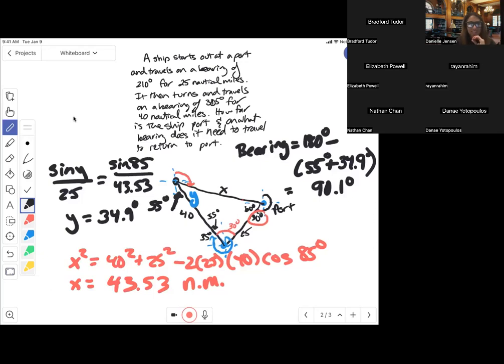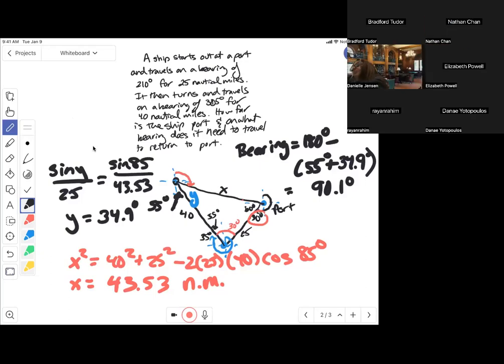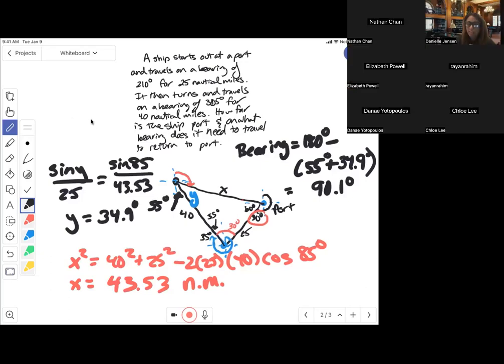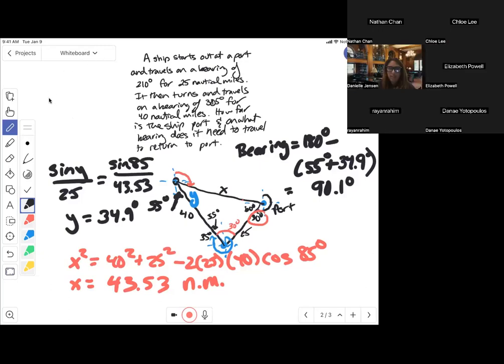Bradford, you have a question. Yeah, is 26 on the trig review packet a problem that we would see on the test? And if so, could you do it? No, 24 through 28 is not like what you will see on this test. I mean, it has a lot of cool elements to it, but no. We haven't in this class formally talked about circles. We're about to do that next in conic sections. So it was me trying to connect it to something we're about to do, but don't worry about that for the test. All right, cool, thanks. Nathan, what you got?